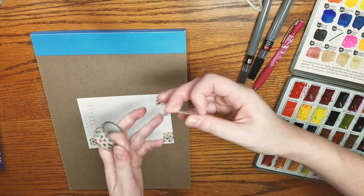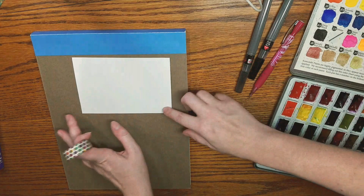One thing I want to point out right now is I would highly recommend you apply the tape to the interior of your arm first before you stick it, just to remove a little bit of the tack.